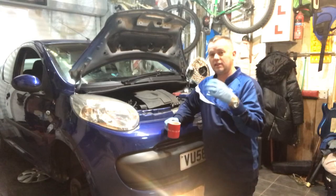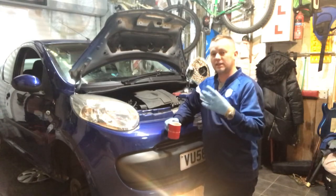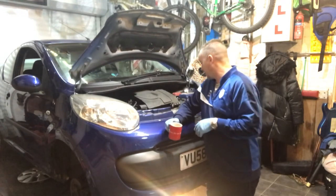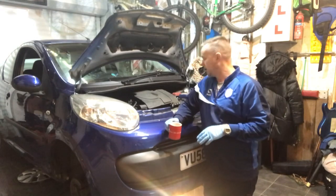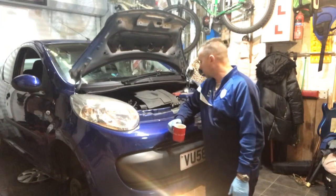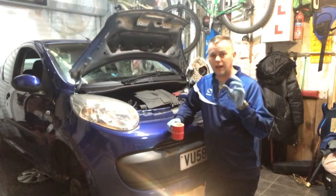Now, this one is a completely different scenario. The vehicle was driving along, going up the hill, the engine is revving, and the vehicle's slowing down. So the clutch is slipping, to the point where it was smoking, and the lady driving it stopped on the hill, and it wouldn't go anywhere. You put it in gear, let your foot off the clutch pedal, no drive at all, complete loss of drive.